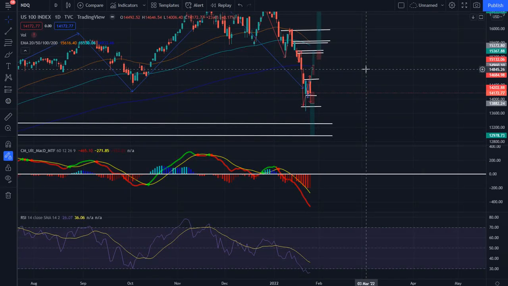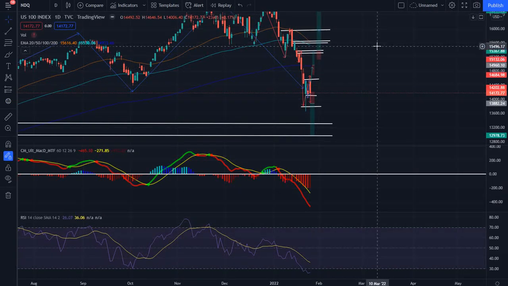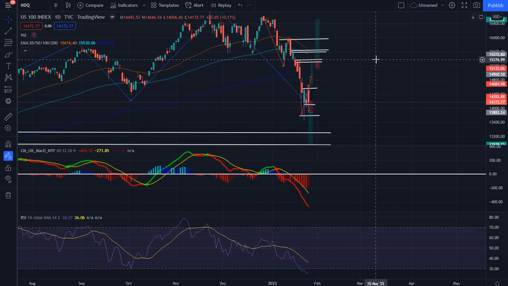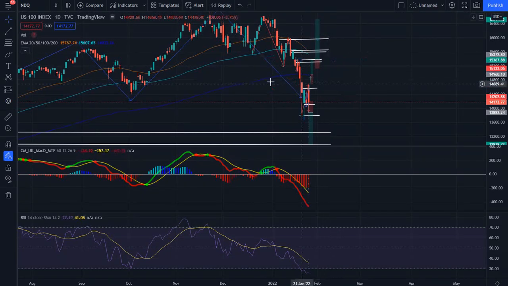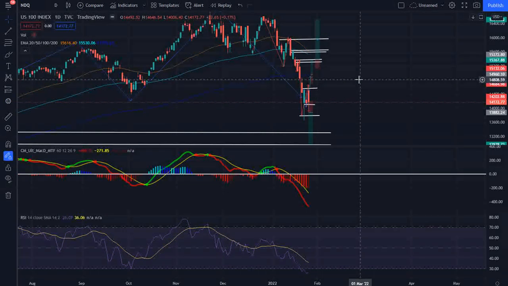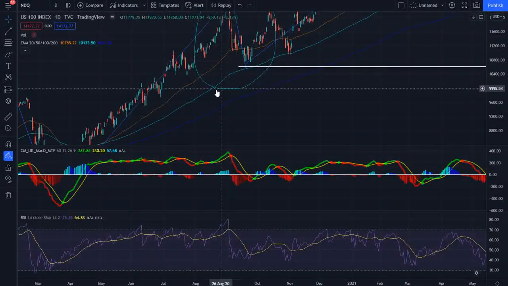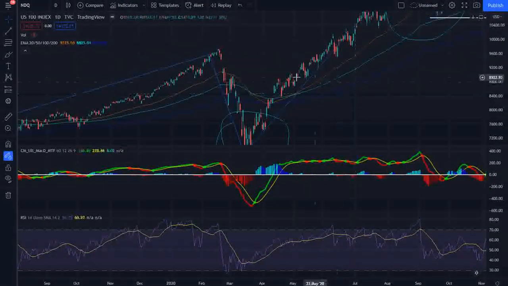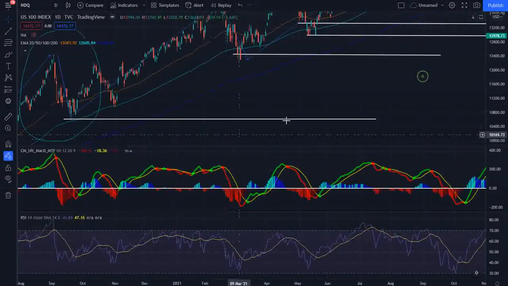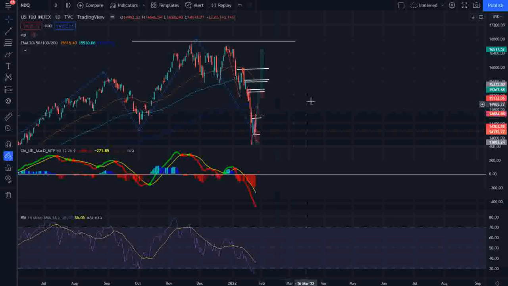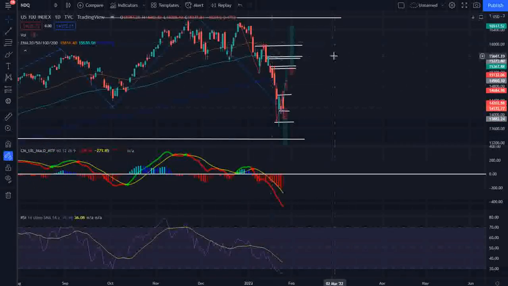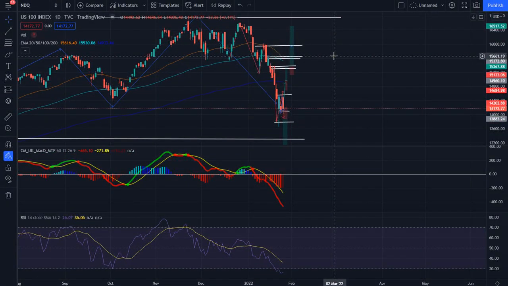Okay, that's one. Secondly, do we want to enter a sell here? Yes or no? You can say yes, because we are currently under this one here. However, if I go back, okay, what was the indication? The lines need to cross. These small moving averages need to be crossed. However, this one here is not crossed yet. I may need to wait a day for it to cross if you want to do that.